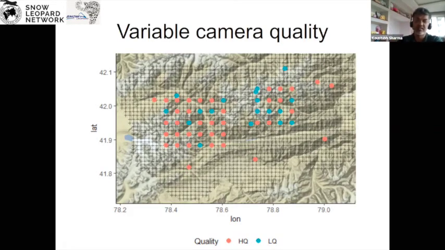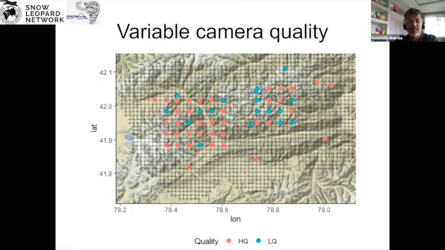if those points happen to be the activity center. In other words, let's say for simplicity's sake, if a high quality camera is at the activity center, I'll have lots of encounters. But if I have another camera right there which is of low quality, it'll just miss out a few encounters. So instead of, let's say, 3 encounters at the activity center, with a poor quality camera I might end up with just 1, or maybe less than 1, or maybe 2 encounters per camera trapping session.